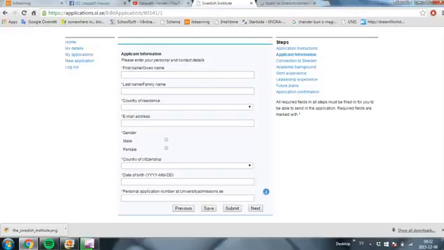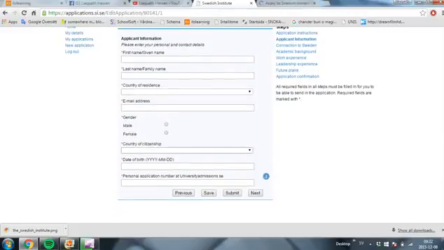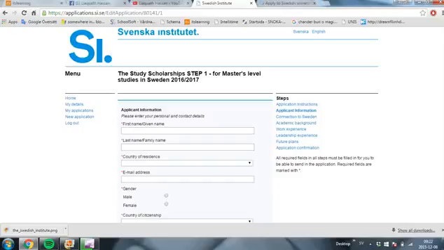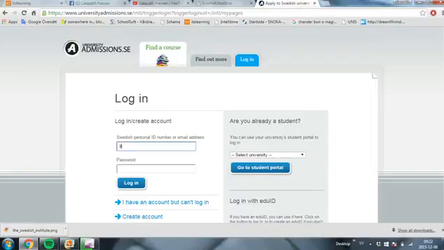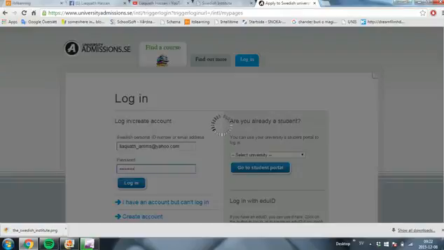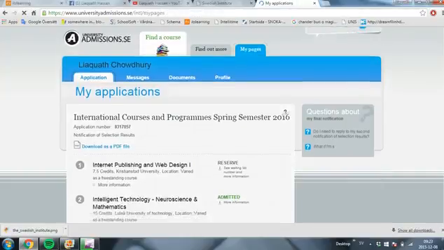It takes time today, I don't know why. Yeah, and then we log in. When we log in, we shall be able to see the application number.